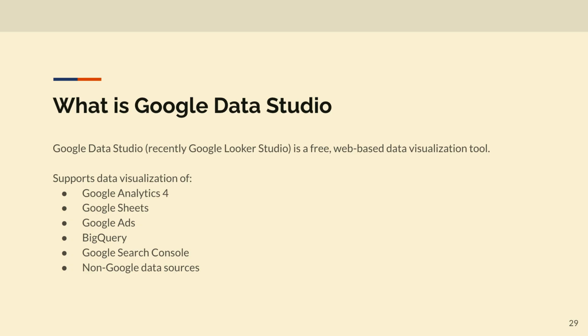So Google Data Studio, kind of the last piece here. Google Data Studio, until like last month, it was Google Looker Studio, and then a few years ago, it was Google Data Studio, so the king is dead, long live the king sort of thing. It's a free web-based data visualization tool. Supports a lot of different stuff. GA4 is what we'll look at, but a whole bunch of other Google stuff, non-Google things. You can run like a Google Sheet through here. Lots of things you can do with it.